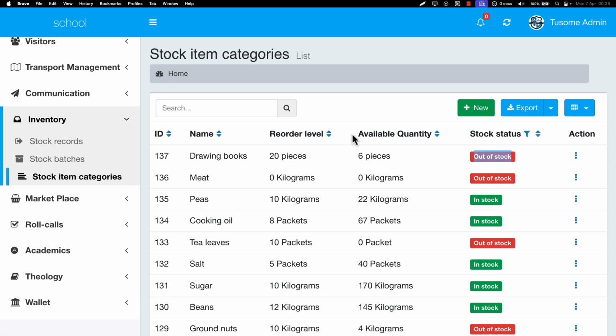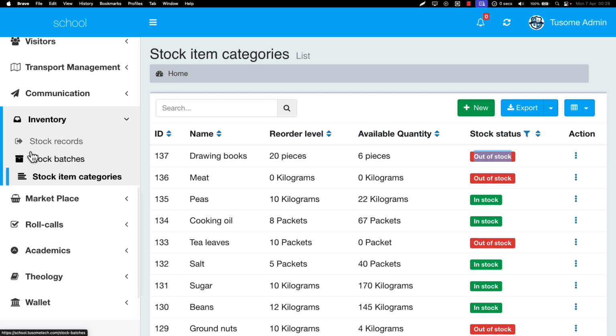After adding the categories, now you have to do the stock taking. First, enter the items that are in the store at this moment, before you add the items that you've purchased or the ones that you will be purchasing. So you enter the items that are in store at this moment. So how do you do that?